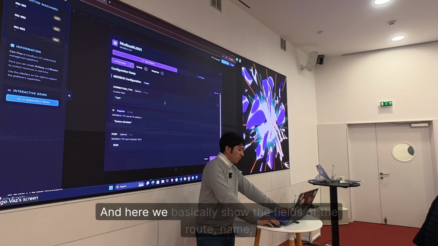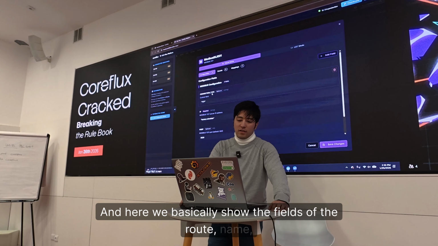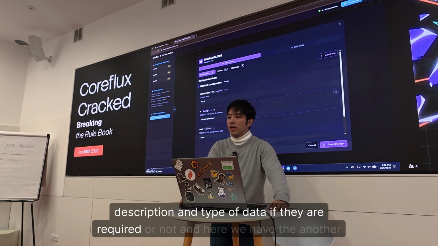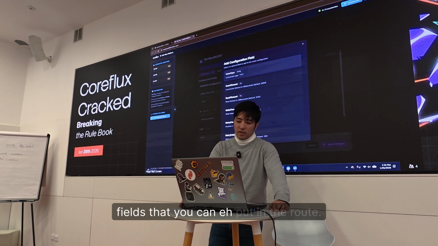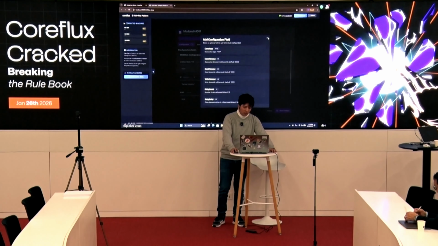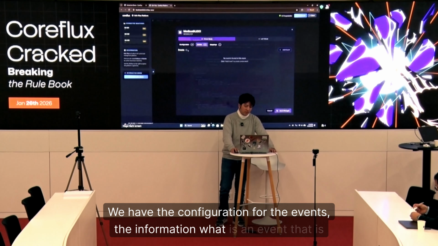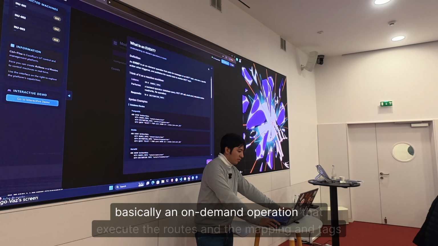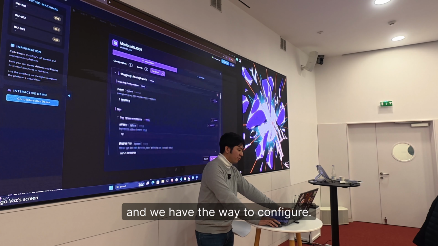And here we basically show the fields of the route: name, description, and type of data, and whether they are required or not. And here we have other fields that you can put in the route. We have the configuration for the events, with the information on what an event is, that is basically an on-demand operation that executes the route, and the mapping, and tags, and we have the way to configure them.